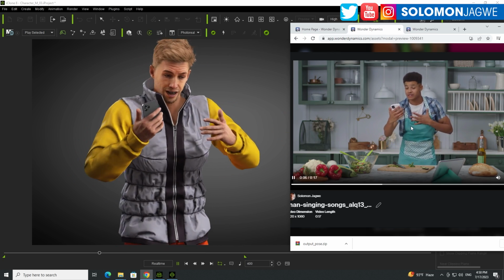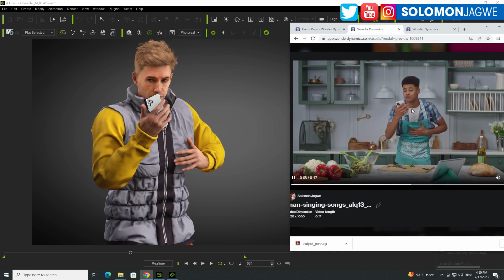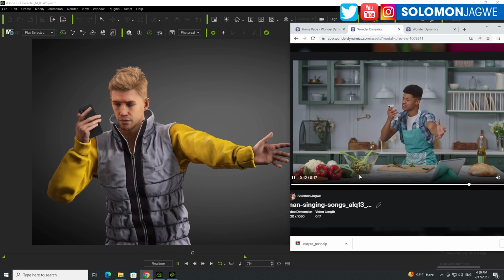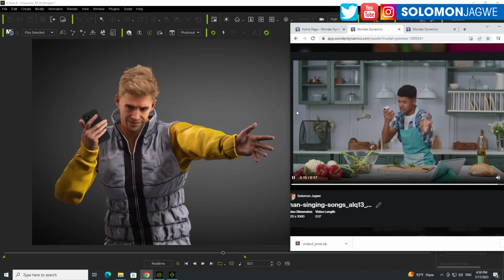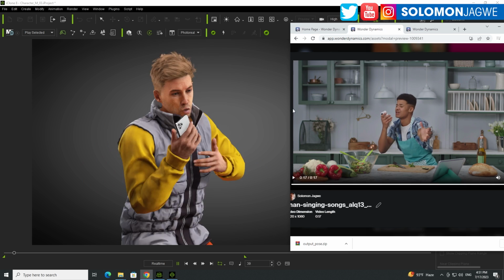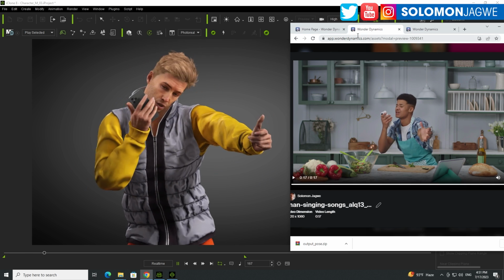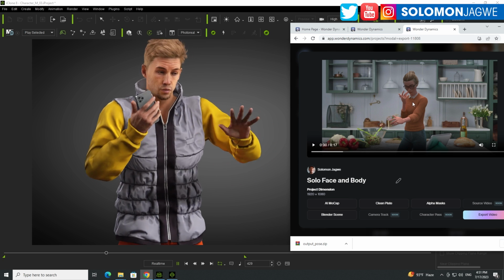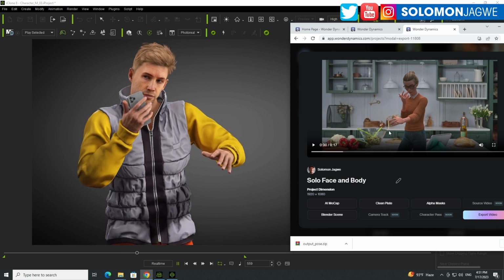And there's another video that I did before that I was talking about how these scenes can be taken into Omniverse, but today we're going to talk about the motion capture data itself, right? So after you upload this particular video, and you can see the results here, right? So this particular animation is what I was able to process.